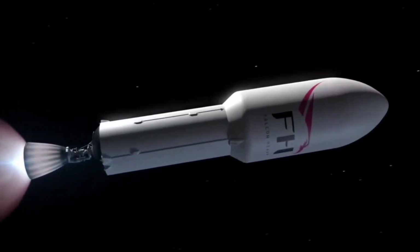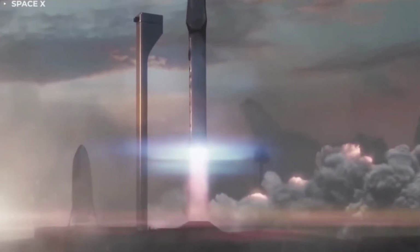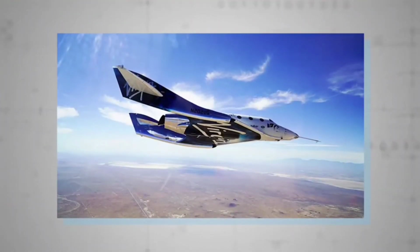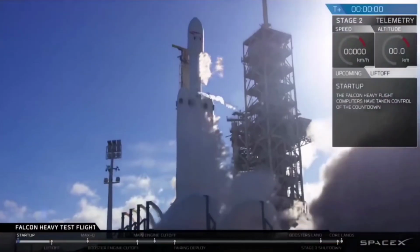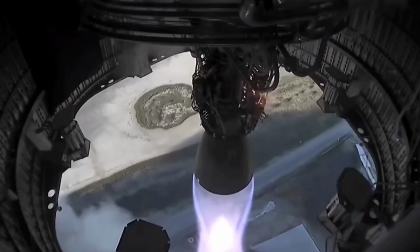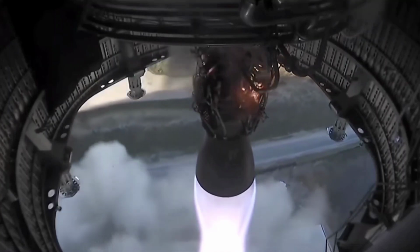But regardless, SpaceX is changing the landscape of space travel for generations to come. Between Elon Musk's Space Exploration Technologies Corp., Jeff Bezos' Blue Origin, and Richard Branson's Virgin Galactic Holdings Inc., a new space race has emerged between the planet's wealthiest individuals. Of course, the future is impossible to predict, but many people expect SpaceX to be the primary force in space exploration and colonization.